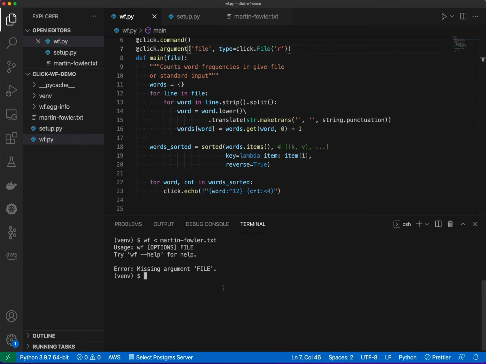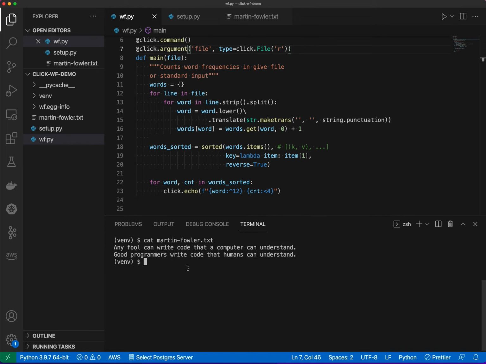Another way you often see standard in being used with CLI programs is when you pipe content from one command to another, sort of like chaining together a series of operations. That could look something like, I'm going to cat out my Martin Fowler file. If I run cat on it, it just displays the contents.